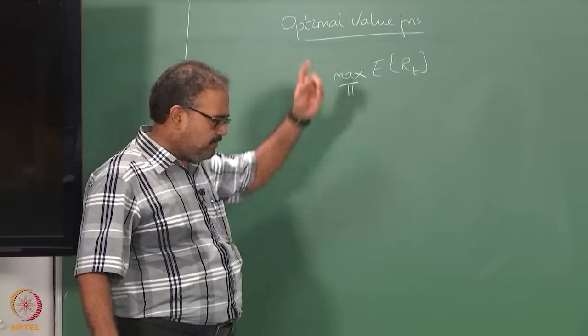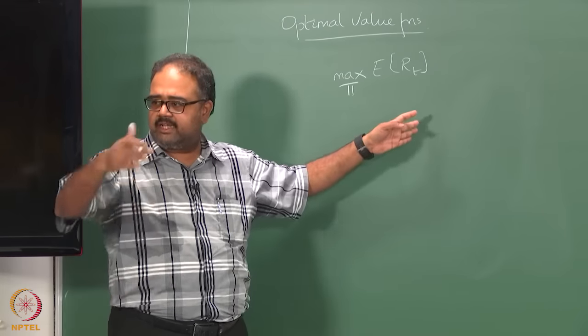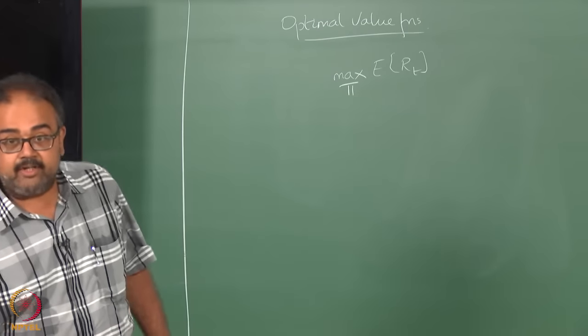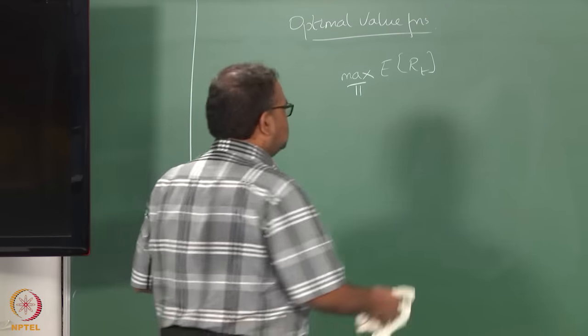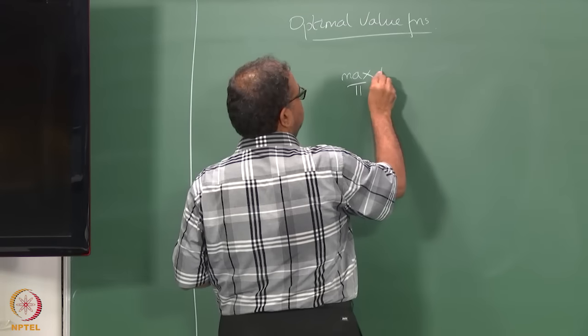So what should I do? I should qualify it over a state, right? I should talk about where I start the return, and then I can take expectations over that or whatever. But even better, I can do this point wise. So what do I mean by that? I can say I need something like this.